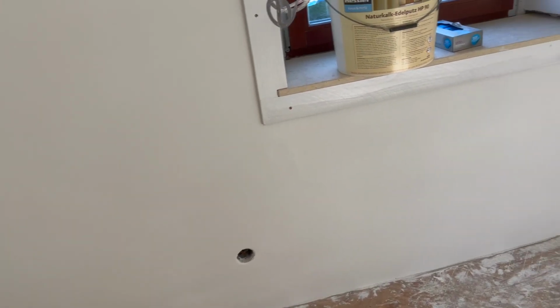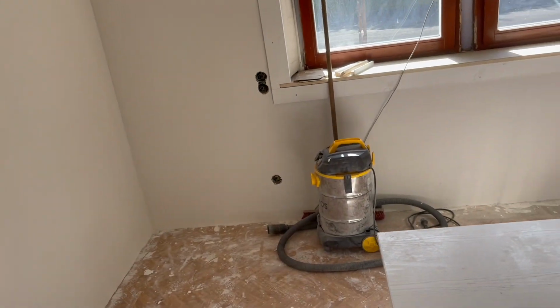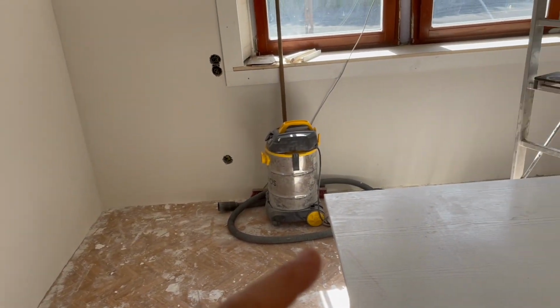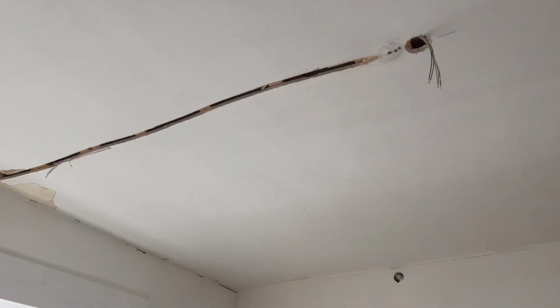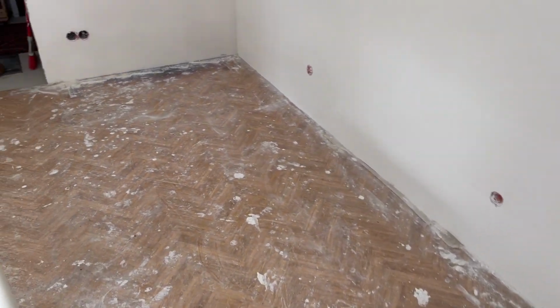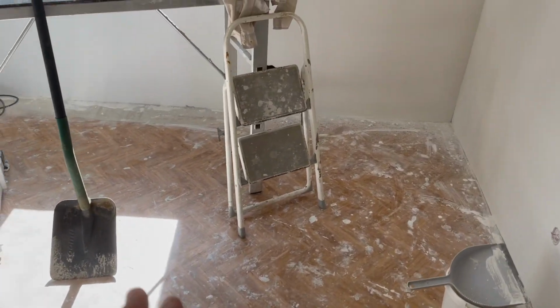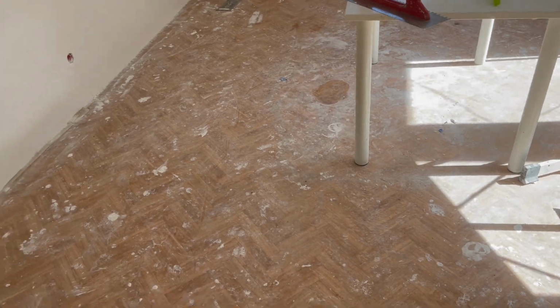We can go ahead and install all of the outlets, light switches. Then once the flooring is in, we can have the base trim put in. We still need to do the ceiling, and that will be painted white. So we're getting real close. This is going to be a nice upgrade just by getting the floor in. It will make the room look so much cleaner and so much nicer.